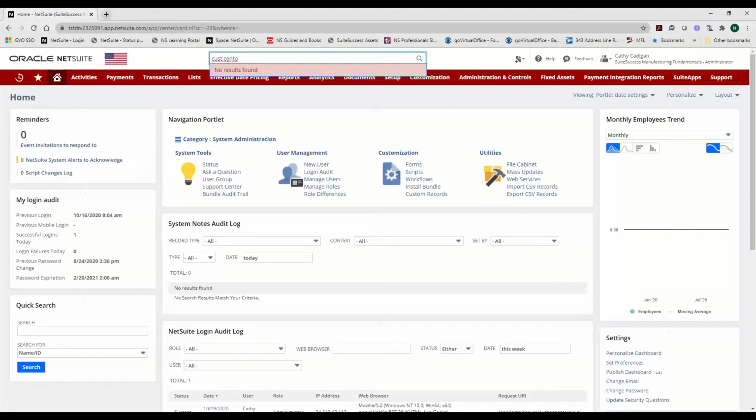Today we will be exploring common usage tips for using your NetSuite global search bar. For those of you unfamiliar with what we're discussing today, it's your search bar across the top here. It acts a lot like Google inside of NetSuite. So we're going to go through a handful of my favorites.